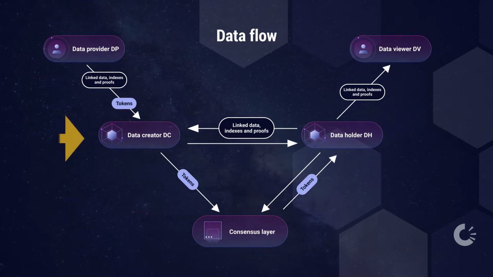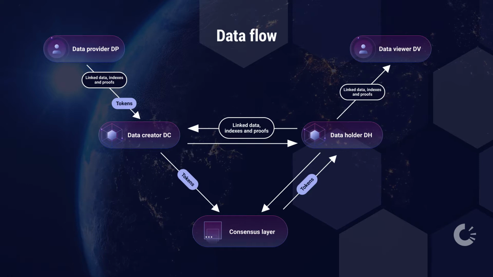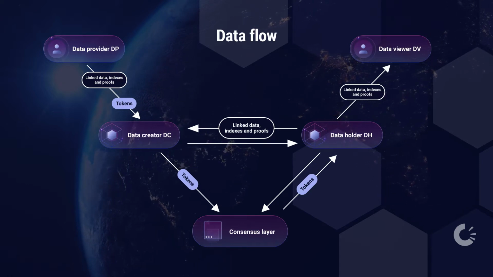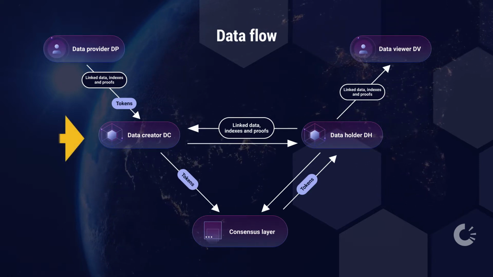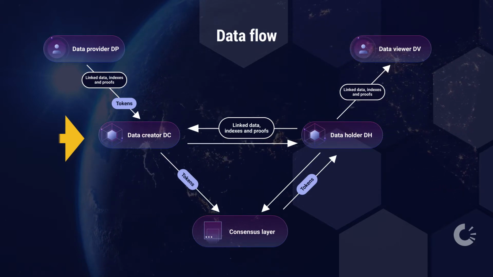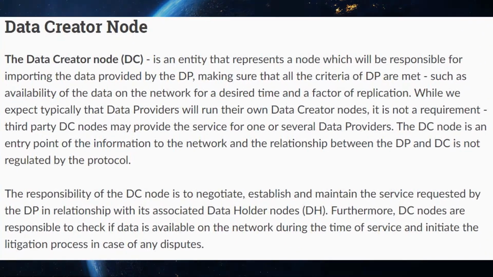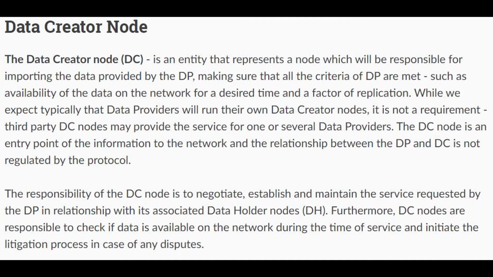Next, we're going to be talking about the data creators. Whenever we talk about creating jobs on the network, we're talking about these data creator nodes publishing data holding jobs to the network, essentially creating jobs. This is an entity that represents a node which will be responsible for importing the data provided by the data provider, making sure that all the criteria of the data provider are met, such as availability of the data on the network for a desired amount of time.